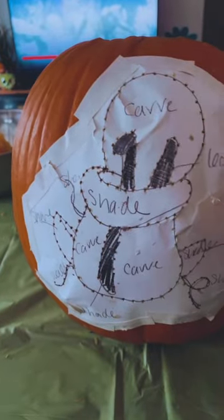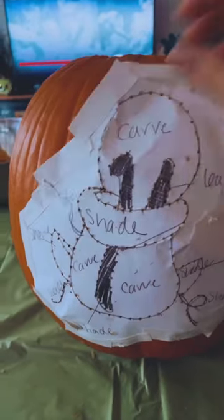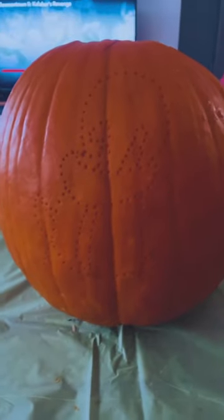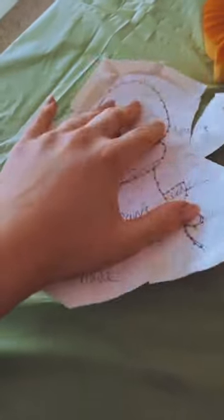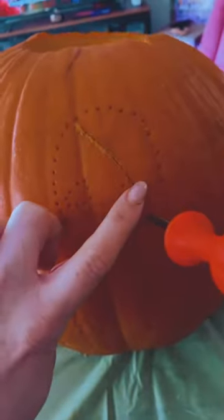And this is why labeling is so important — because once I take this off, it's just dots. Sometimes I will definitely get confused as to what I'm supposed to be cutting, what I'm supposed to be shaving, what I'm supposed to be leaving. But oh my gosh, I know it's just dots but it's already looking so good — look at Nancy's little feet! All right, I'm using my reference, so I've got to carve out the top part of the little plant, and that's what I'm doing now. One of the first things I do once I confirm I have to carve something out is do a big line down the middle — that way I definitely don't mess it up.